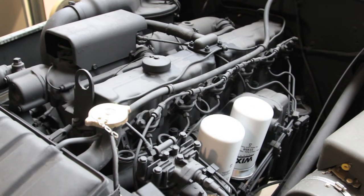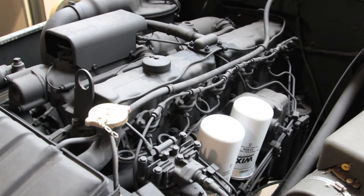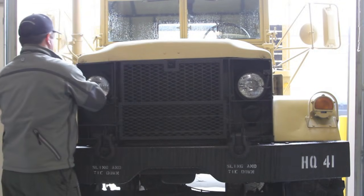This engine, and I get a lot of questions about how many miles a gallon I get, and it's about 11. I do get about 11 miles a gallon. This is the LDT 465 multi-fuel Whistler turbo motor, and it makes about 170 horsepower. Has an operational range of about 400 miles with the 50-gallon tank, and its top speed is stated at about 55, but with my bigger tires I can actually get it up to about 65.